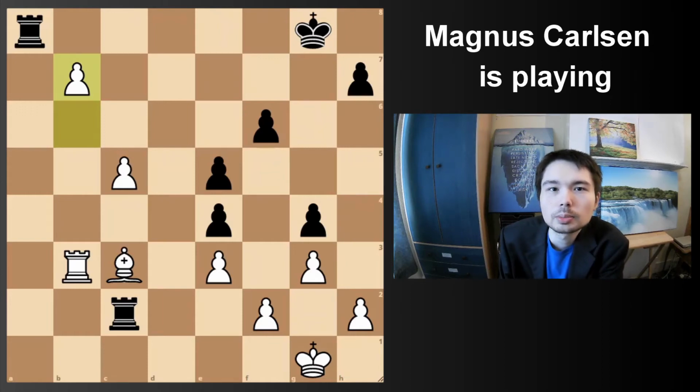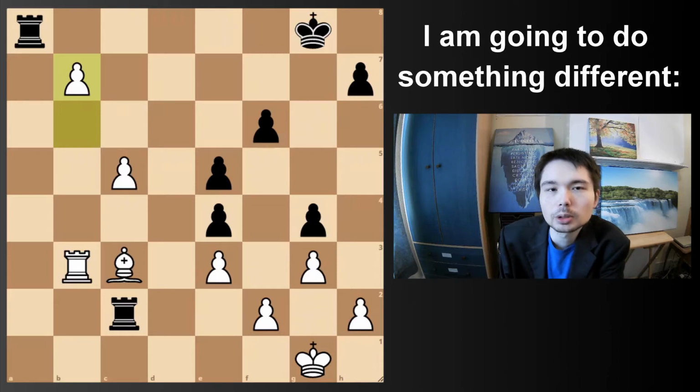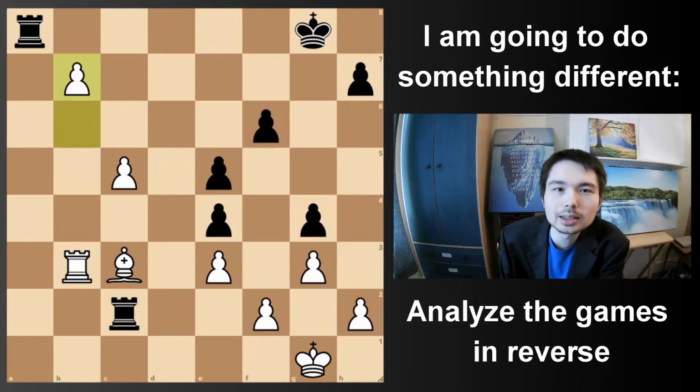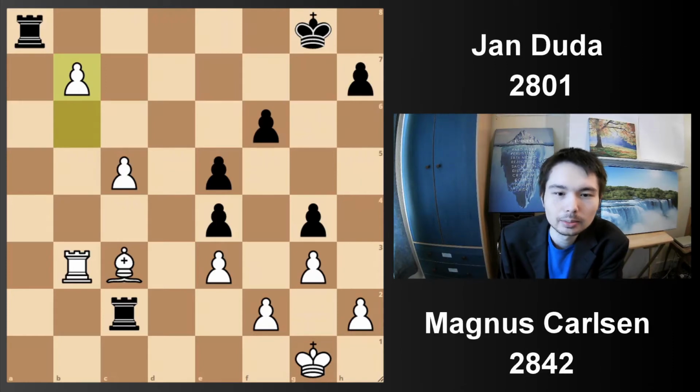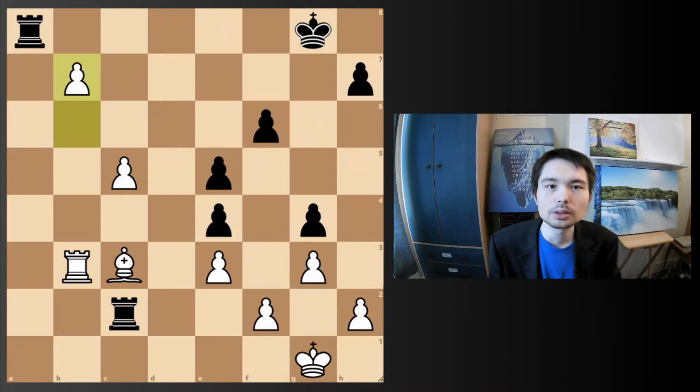Magnus Carlsen is playing Jan Duda, Polish number one. In this video I'm going to do something different: analyze the chess game in reverse. So we're going to take it from the end, but I'm going to break down the phases just to emphasize the certain points you're going to learn in this video. So let's take it from the end and see how this video goes.